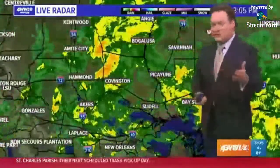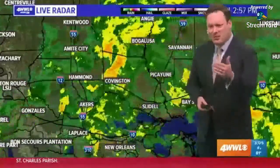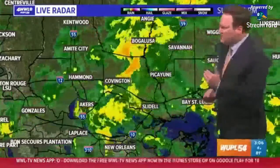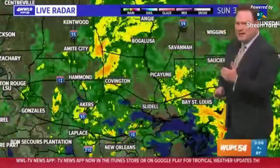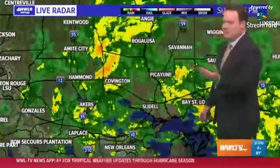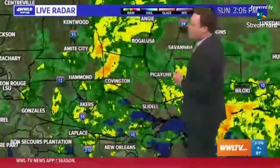In fact, remember the official forecasts were for the winds to jump only to 60 miles an hour. At one time, the Hurricane Center was saying 65, but they always kind of backed off on any real intense storm making landfall. It always looked like this was going to be a tropical storm at landfall, and that's what it is looking like it is going to be. Still some heavy rain cells moving across the North Shore.